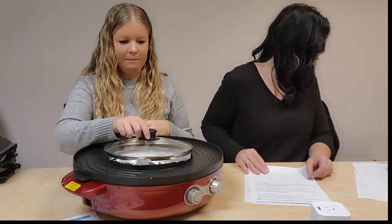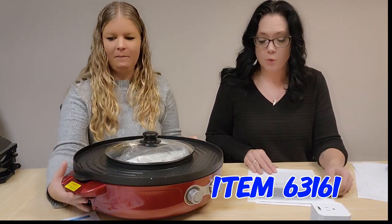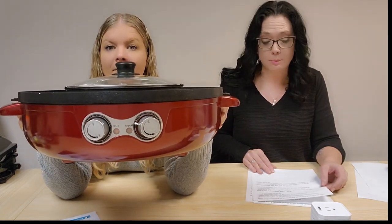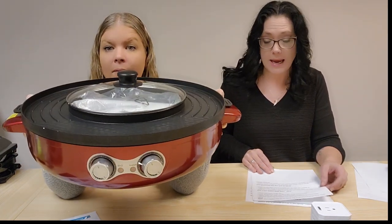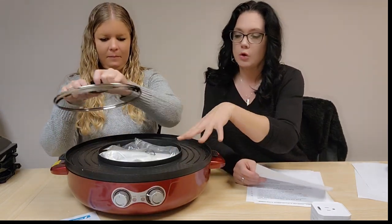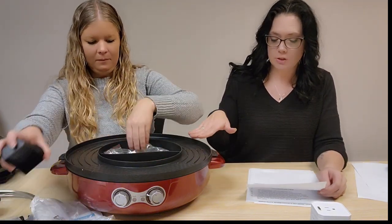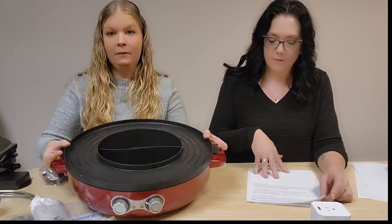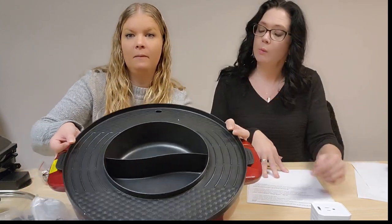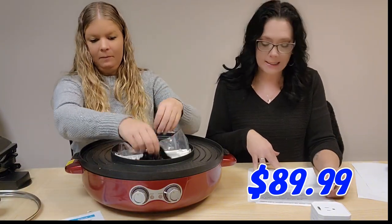One of my favorite items — item 63161, a two-in-one smokeless grill. It lets you simmer, boil, fry, and stir-fry foods for up to eight people. It's like a hot pot — you cook right on the table. Features dual temperature control, five layers of thickness, 2.1 quart hot pot capacity, and easy to clean. $89.99.